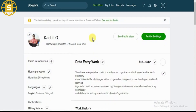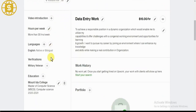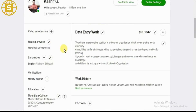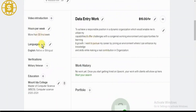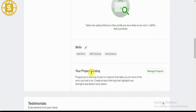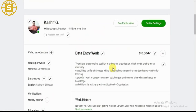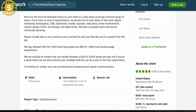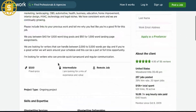Overview. This is your key presentation to the customer, as it is the portion they will study most attentively. You must convey the most crucial facts clearly and in an easily consumable manner. Here are three essential guidelines for creating an effective overview: use particular figures and facts to highlight your accomplishments and experience; use bullet points and write in short paragraphs to make the material easier to grasp; and respond to any queries that a client may have. Portfolio. Your portfolio is the greatest approach to back up the statements in your overview. You may demonstrate to the customer what to expect, what you can accomplish, and how you can achieve it by including case studies and success stories.